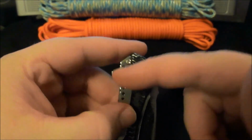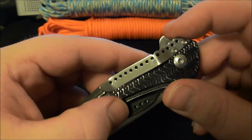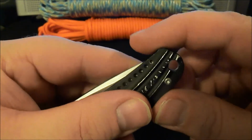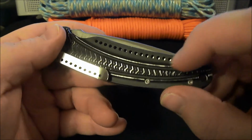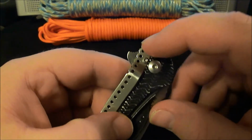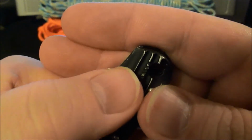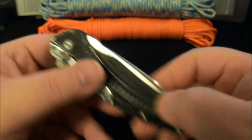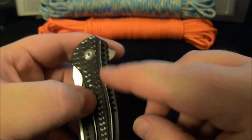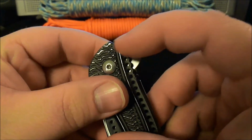And this is the only configuration for this pocket clip. For some reason, I thought that I could reverse it, and as you can see right there, I thought this pocket clip ran on these holes right here. So I was like, well, I'm just going to make it tip up. I took it off and tried to put it here, and quickly found out that it doesn't go there. As you can see, it's kind of worn on that hole right there. The pocket clip doesn't go in those little holes, just to let you know. It won't go to that side either.